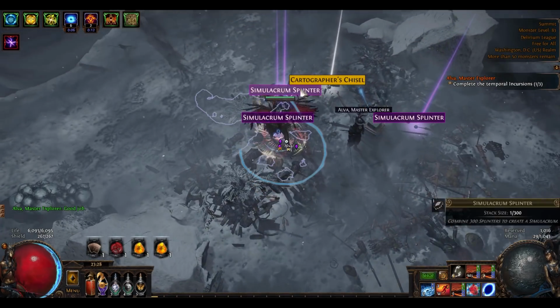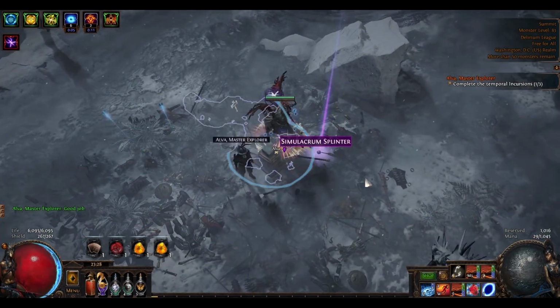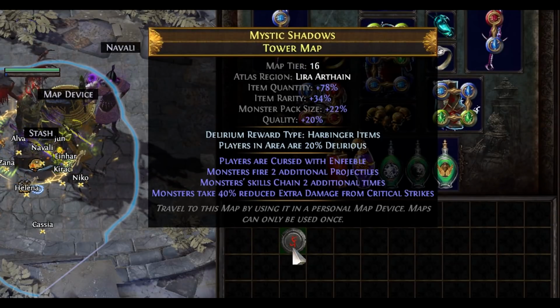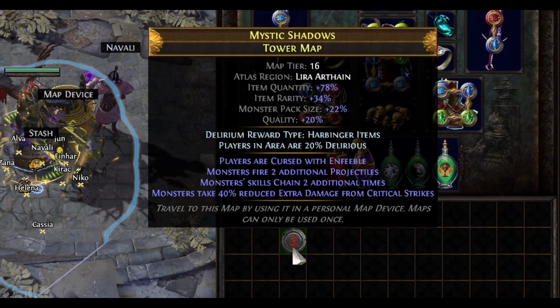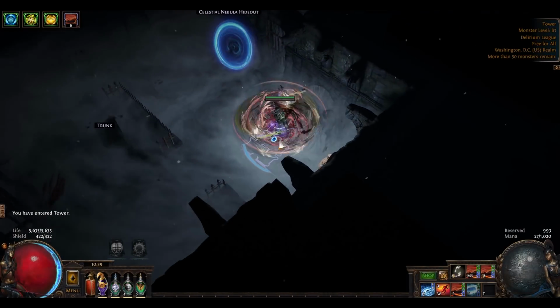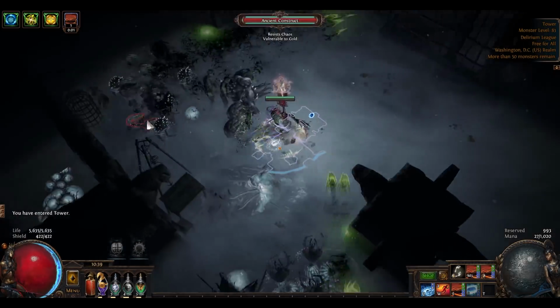The focus of this video is on Delirium Orbs. Delirium Orbs add a permanent Delirium influence to your map, allowing the Delirium fog to cover the entire map, spawning a huge amount of monsters that have a quantity bonus, dropping far more items than your typical monster on average.